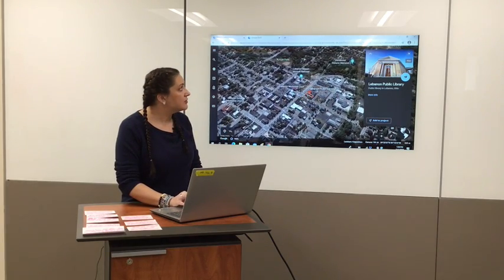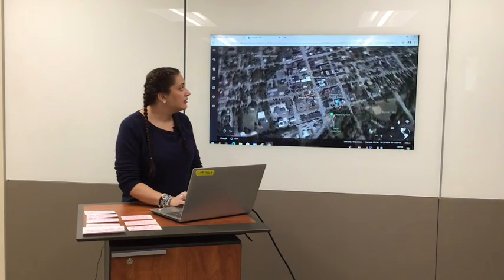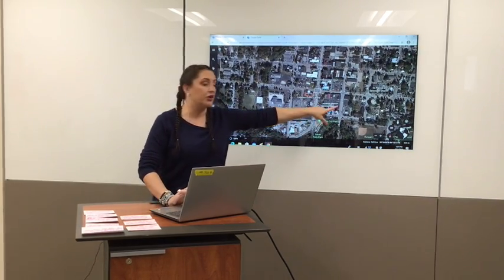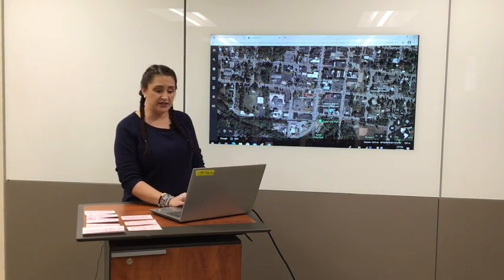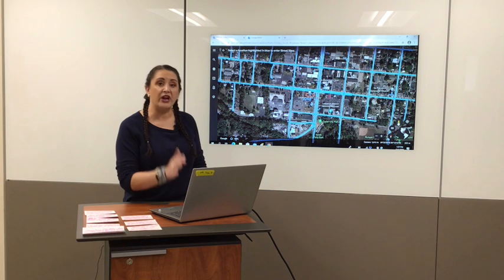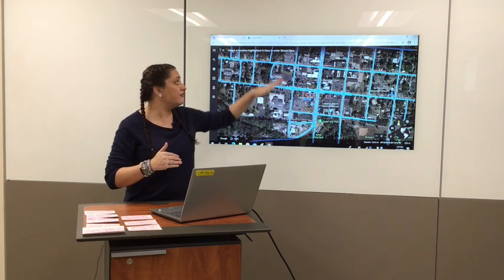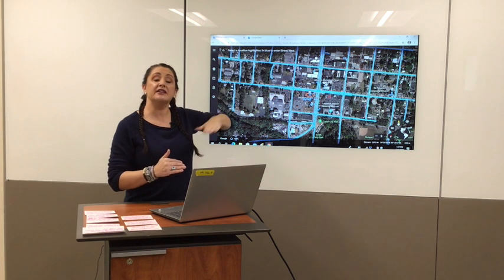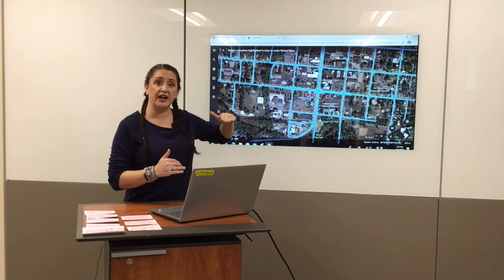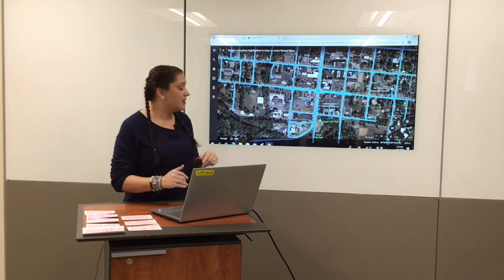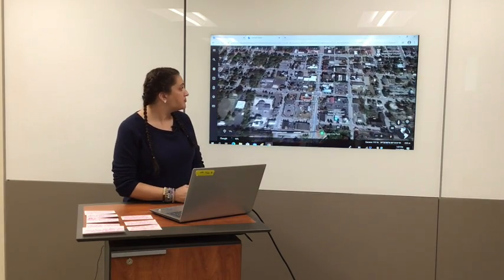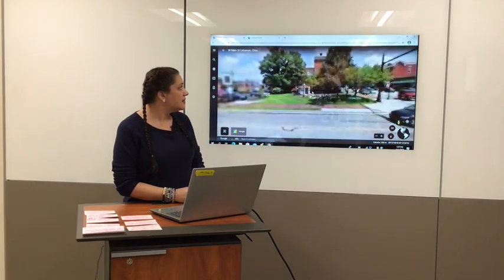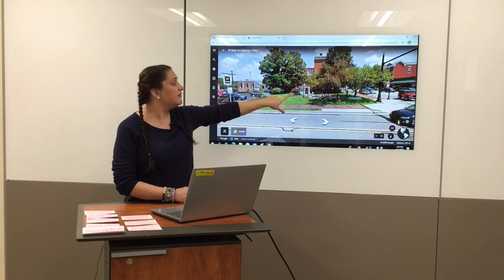So I'm going to X out of this, and I'm going to show you a couple of the icons here down in the corner. In the corner over here, you'll see there's a couple different icons, and one looks like a little person. What this does is it highlights where you can go down and change the view that you have here to the street view. So basically it's going to take you right down onto street eye level, and that's pretty amazing. Let's do that right now. I'm going to click on that. And it's going to take us right down onto the street. And as you can see, we have the lovely Golden Lamb here.